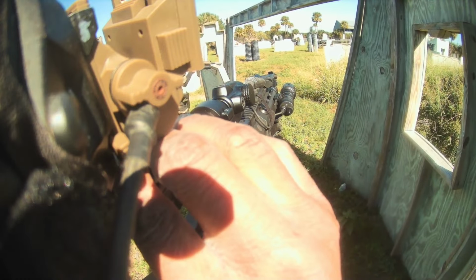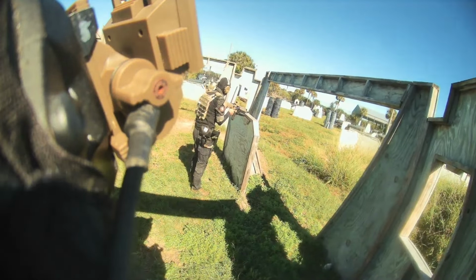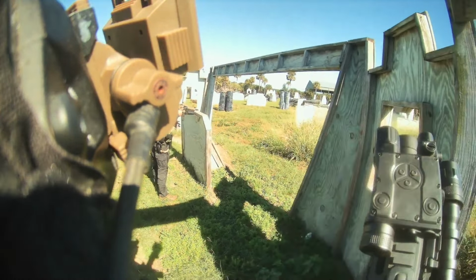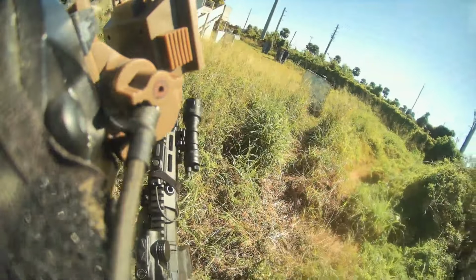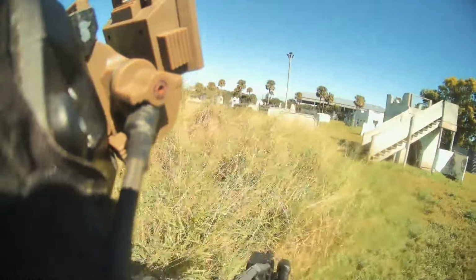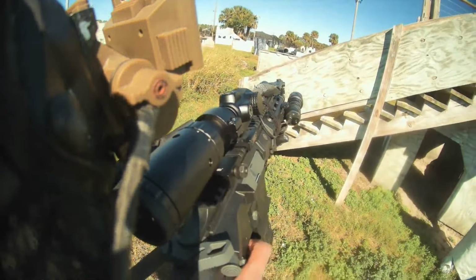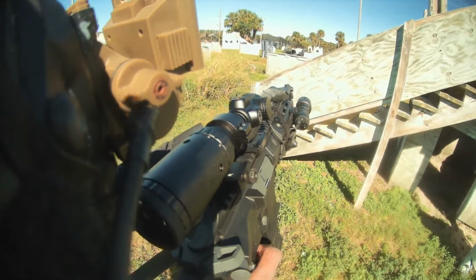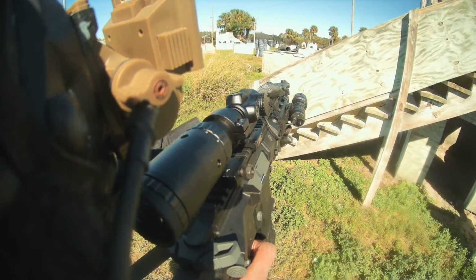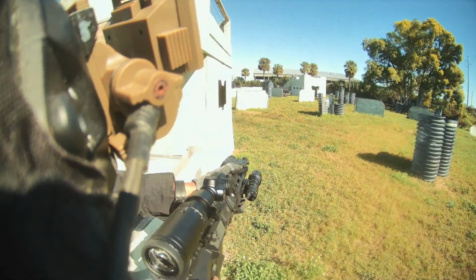If they release an update while you're on the field playing, ignore that update. Do that update when you get home, or you will run into slight issues because you have to recalibrate your trigger and all that kind of good stuff before the gun will actually function properly. Don't be a dumbass like I was. Make sure that you're updating this, and then after you update your ETU, that you recalibrate everything, because it feels like a fresh install. That's how the ETU reads it when you do an update: oh, he just installed it. You know what I mean?